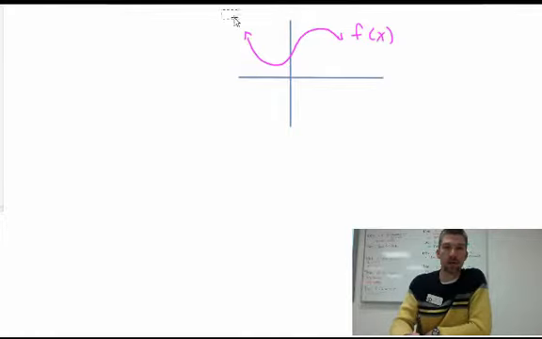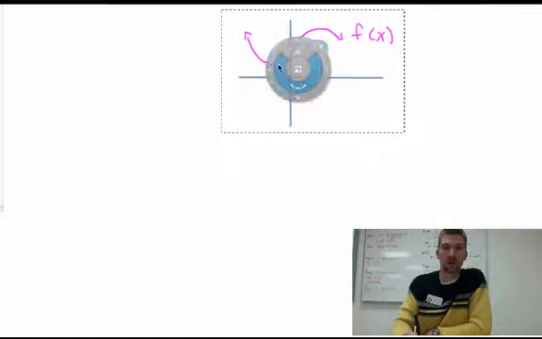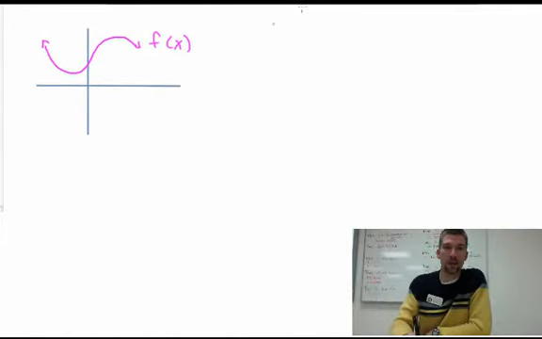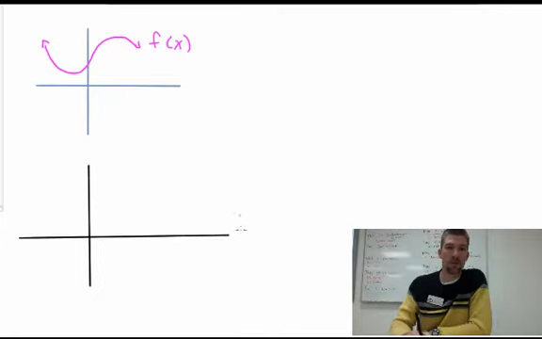Let me just move this guy over a little bit here. So we'll move him over here, and then let's put our graph for our derivative out, and maybe what it might look like. So on the top is our function. On the bottom, we'll do our derivative. So this will be f prime of x down here.